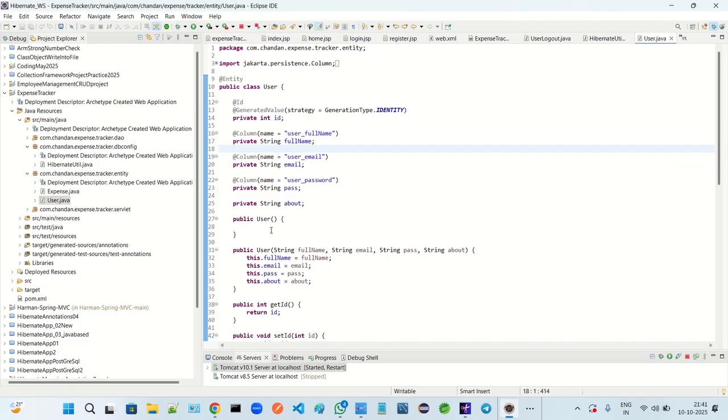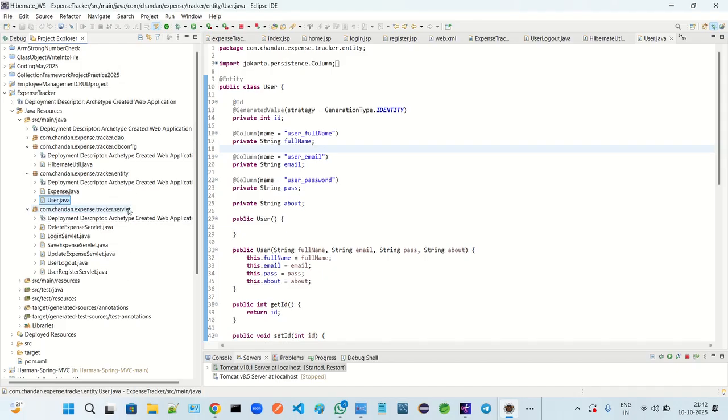Since this is a JSP servlet based application, whatever forms or pages we have defined in JSP, the data on those pages we must catch in a servlet, right? Yes, for that I have kept an individual servlet in this package. Clear? To get the value from the register JSP, a register servlet is there. Where is that register servlet? Yes, the user register servlet, right?